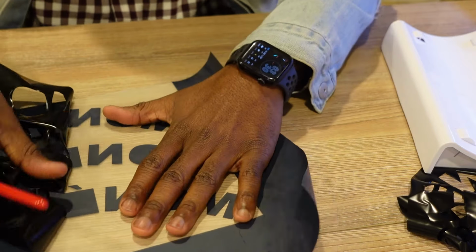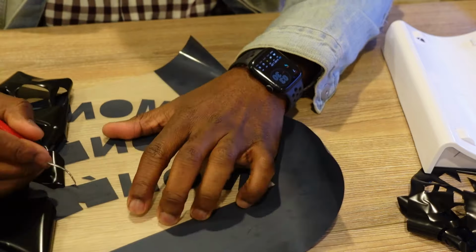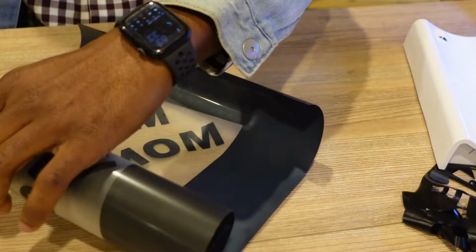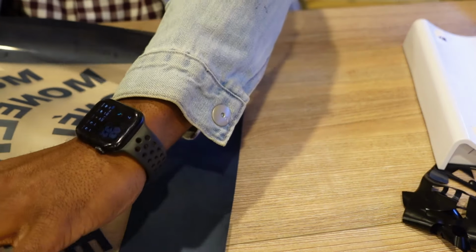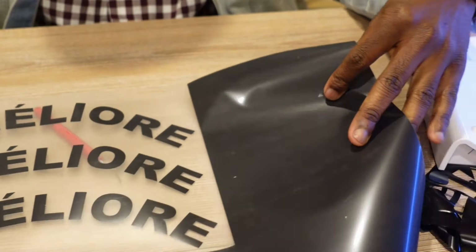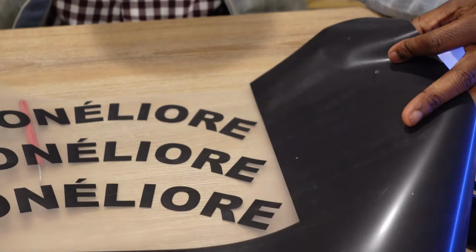All right. And we don't have any more puff vinyl left. So it's crunch time right now, baby. And we don't want to mess this up. We got a good weed. Only thing left to do is flip it around and see if it reads correctly. And the moment of truth. Yes. We are good to go, guys. It's reading correctly. We're good to go.